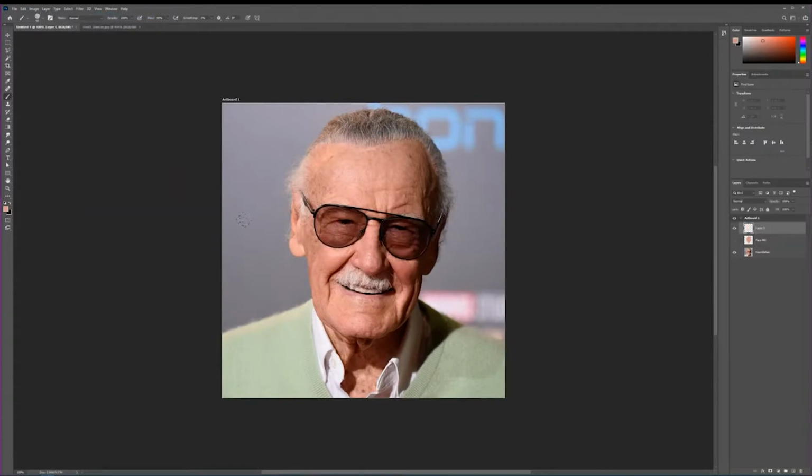So now I'm going to make a brand new layer. I'm going to Alt-click a different area, like the shadow over here on the far right of his face. And I'm going to start painting that area as well. Alt-click changes my color, and I'm going to start painting. Again, full coverage. Don't paint around things.